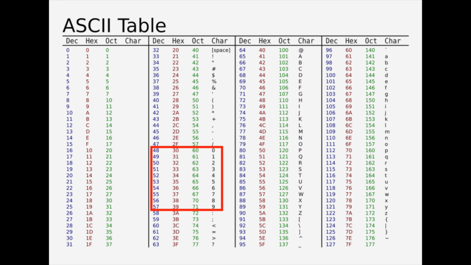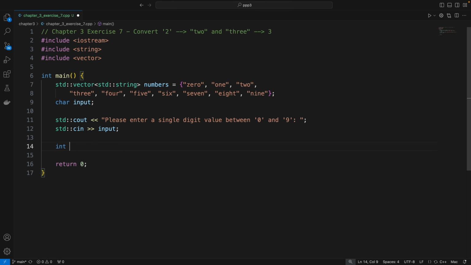So we can actually go ahead and subtract from one to the other. What that means is that we can say int desired number is going to be, we're going to cast this to an integer, input minus '0'.